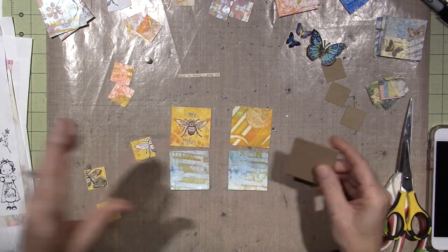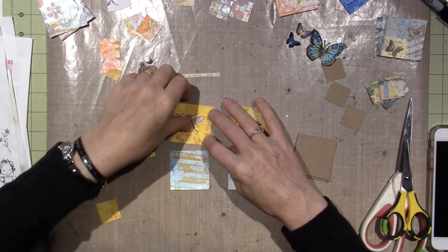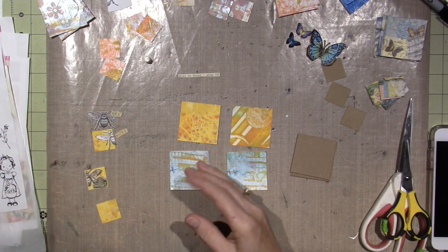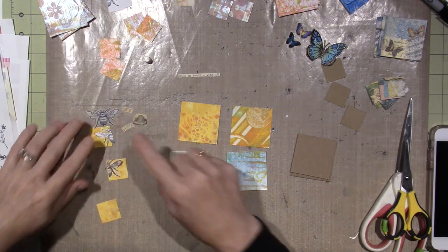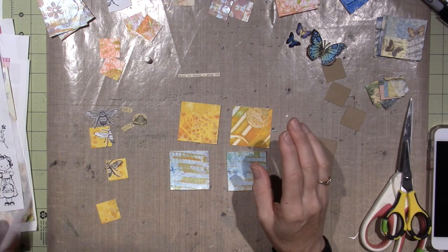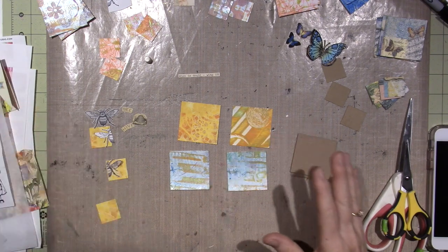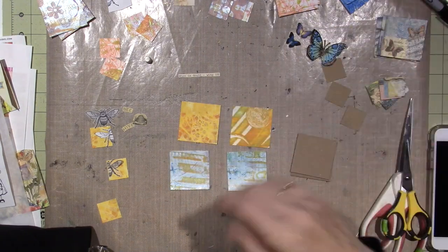So I'm going to go ahead and glue, and then I'll show you what I've decided. This whole piece is going to be based on that B stamp. And I had this, well, I cut it apart now, but there was a little beehive. It was on one of my printables. I don't remember where it came from, but guys, use what you have. So yours isn't going to be exactly like mine. I mean, if you have a little bee, you can draw a beehive.